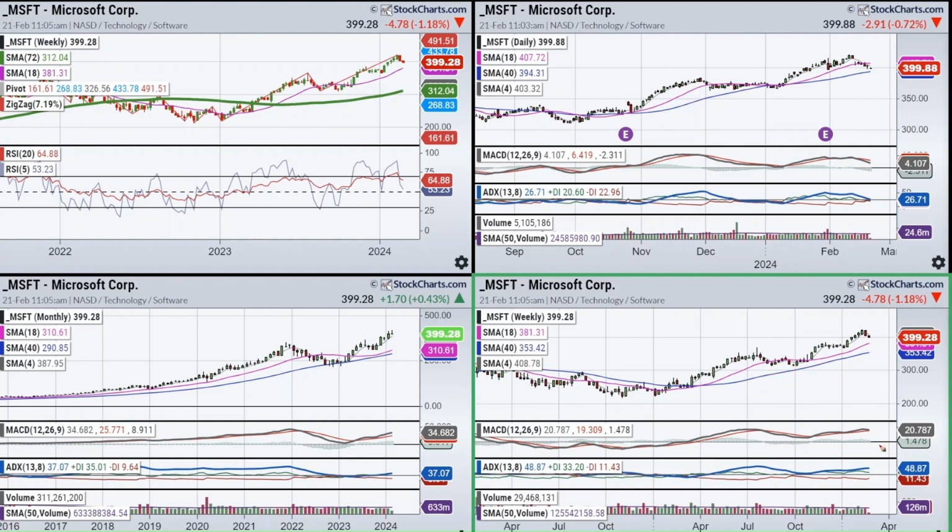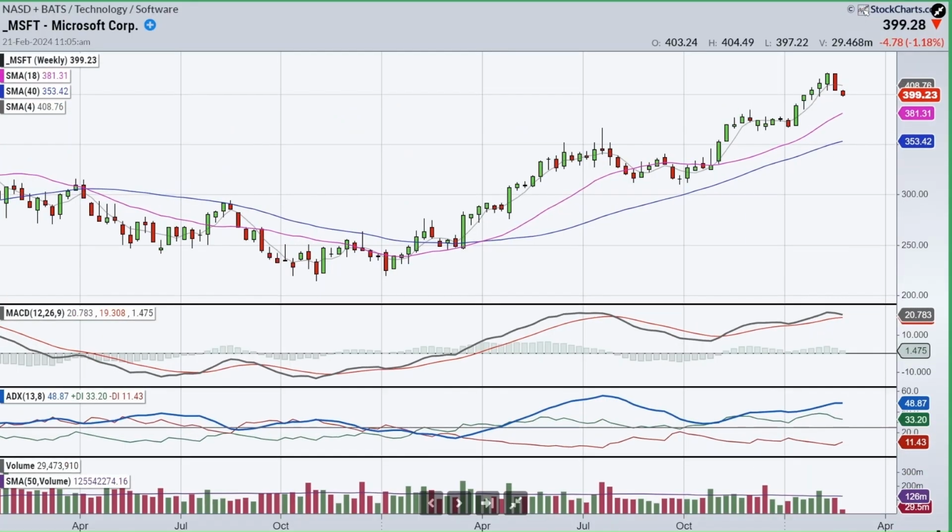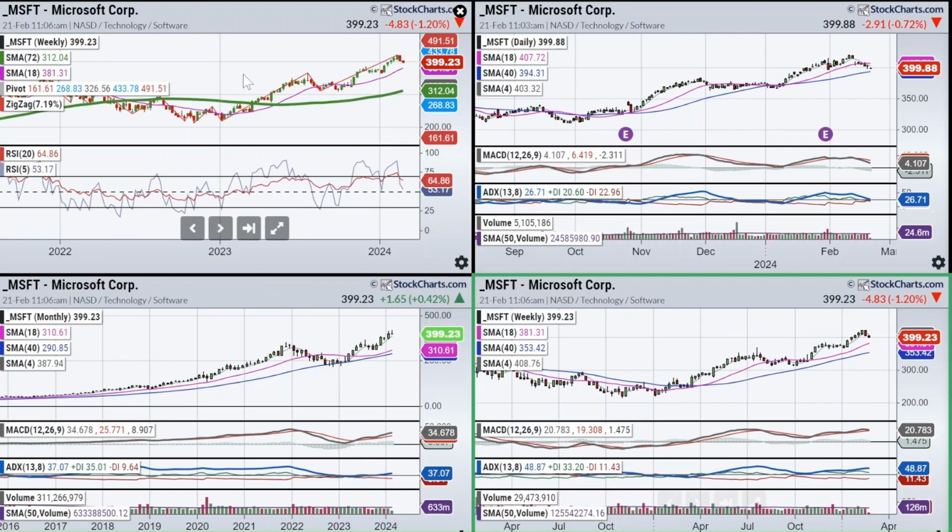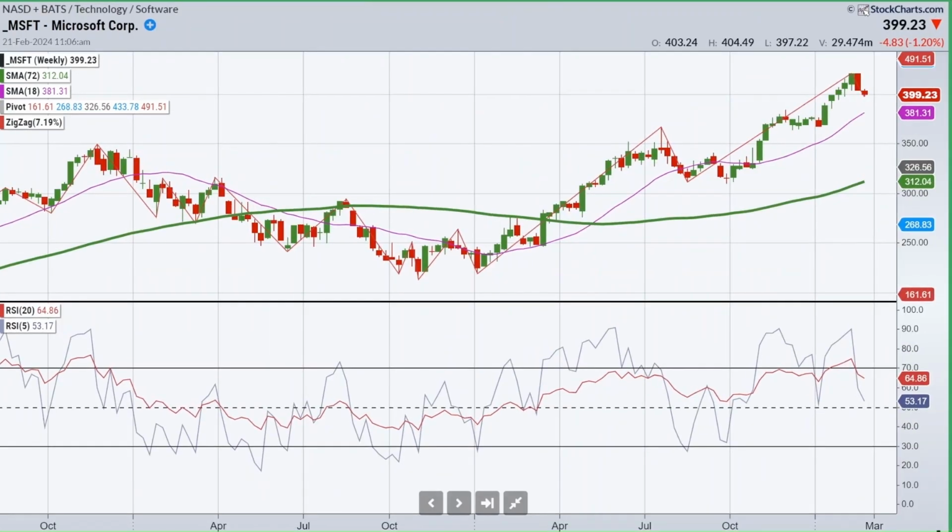But if you notice, the 40 is still rising steeply, and the 18 is actually flat. So what I like to do in these cases, especially when the MACD is kind of working its way back down towards zero and we still have a lot of strength in the ADX, and sometimes the ADX will be low at this point, but we've got a lot of strength here, I want to look for entry somewhere down in this region. And what the RSI does is it offers that signal.